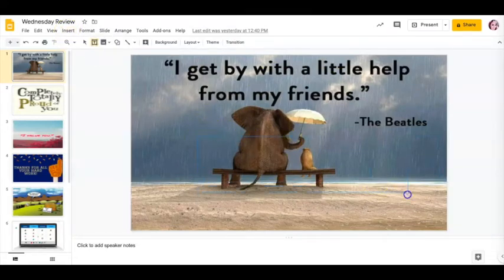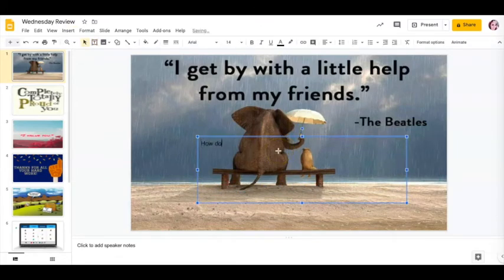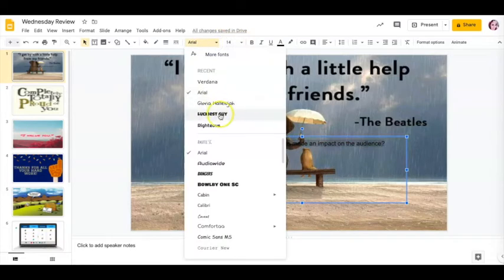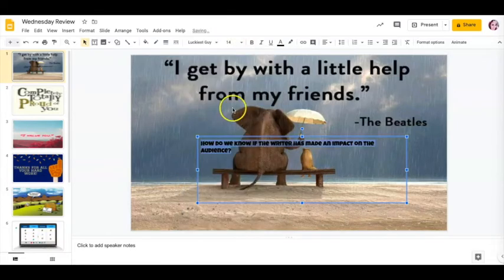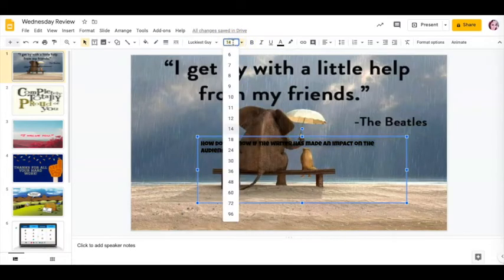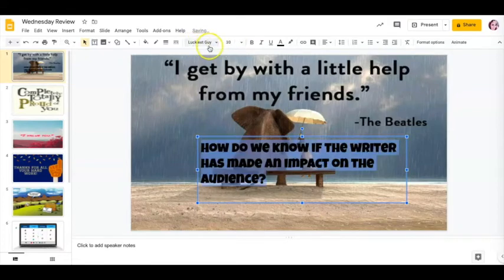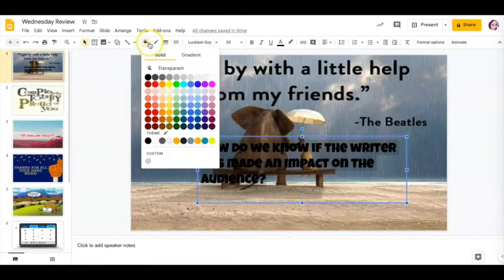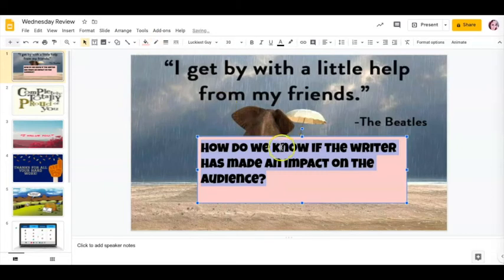So I'll do something like, how do we know if the writer has made an impact on the audience? And then you might want to make your text box a little bit bigger, and your writing and the background and things like that.